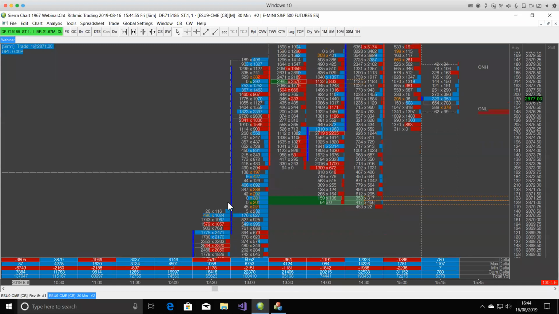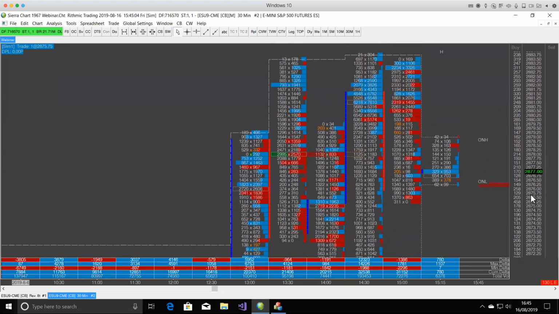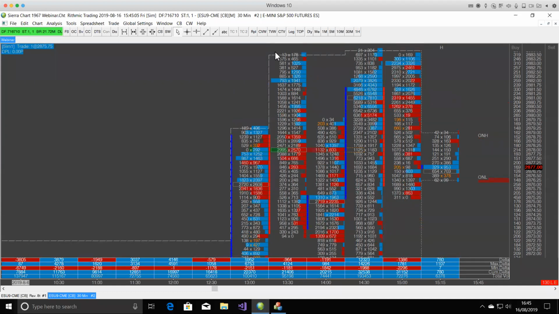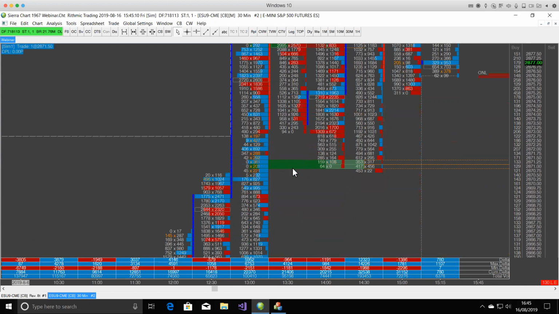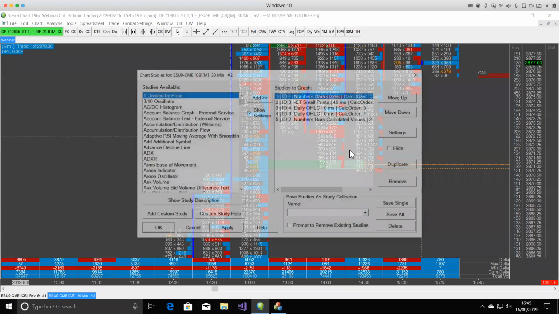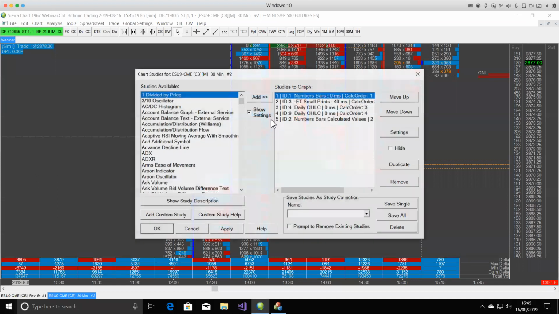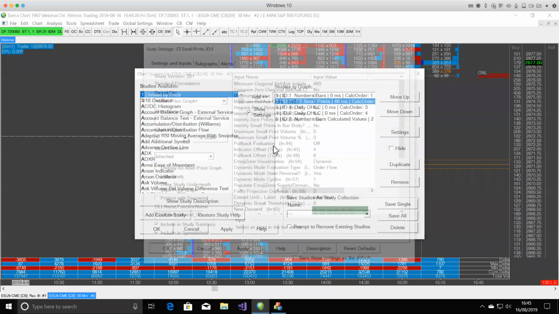a zero print in the body of the bar gives us a pretty good level either to use as an entry level on a retrace, or if we had some reason to be short. Okay, we've got unfinished business up there. That's not really a reason to be short. But you can see how the new demand or new supply can act quite effectively as a stopping point on the way back down. So that is the zero print in bar body.